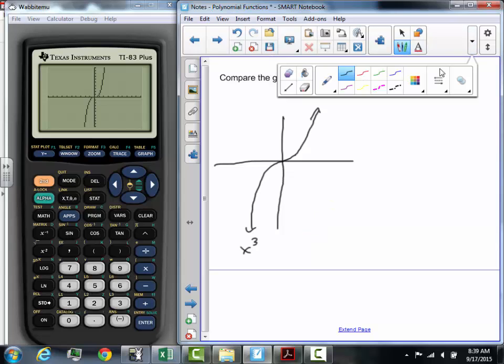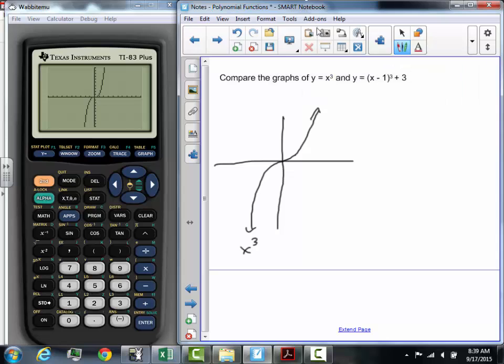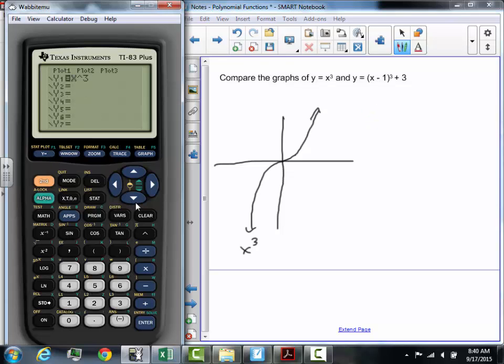Okay. Hopefully my preamble makes sense here. This graph right here is going to be congruent to the other graph. It's going to be exactly the same, only shifted around, and I want to explore how it gets shifted around. So this graph is going to involve a bracket, an x minus 1, still being cubed. Where's the 3 button? And then after we're done, we're adding 3. It may be easier to take the other graph off to see. I'm not going to do that. I'll just take this one off.